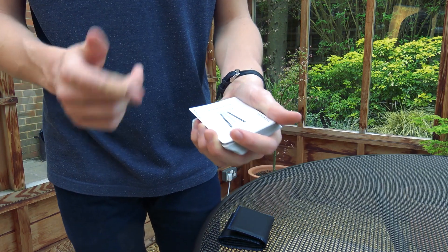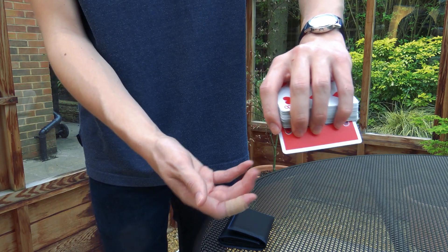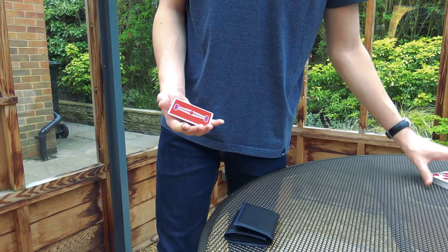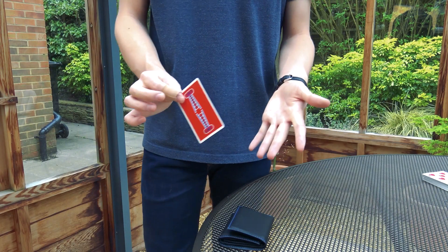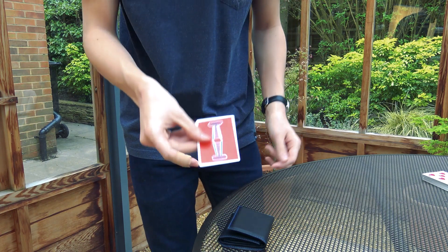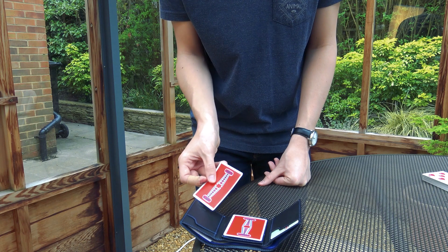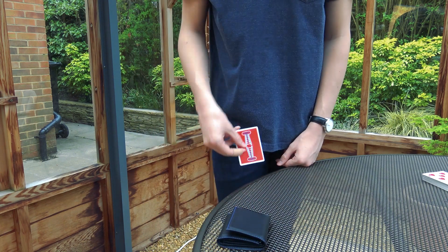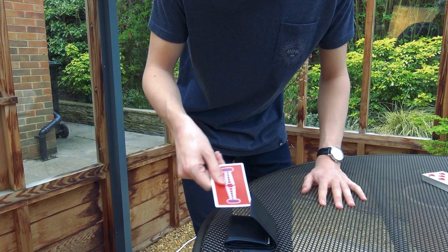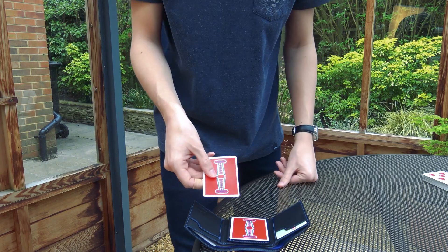So you load the card behind the joker, and at this point you do a double turnover move. They think this is a joker — it's actually the Eight of Spades. You have the joker face up on top of the card, you've got your break, and you turn both cards over — the deck comes on top, then with your thumb you push that card forwards into your hand and the deck goes to the side. The further away the deck is from the wallet the better, as if the deck is now out of the picture. You now handle this card very fairly — don't handle it as if you've got anything to hide.